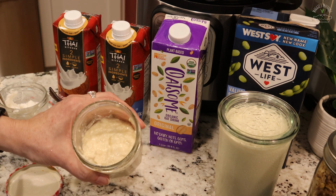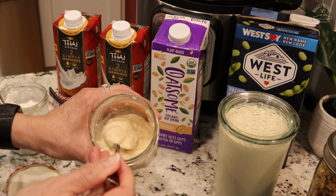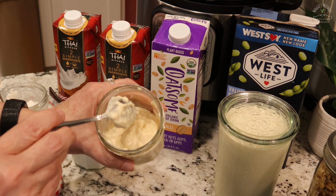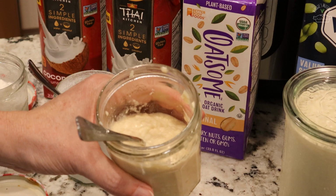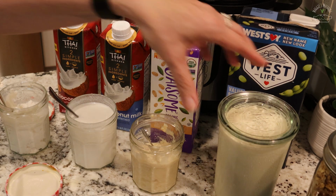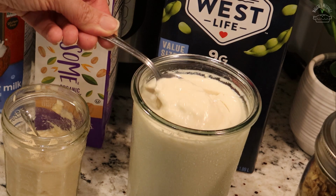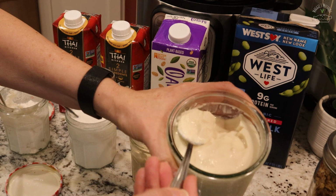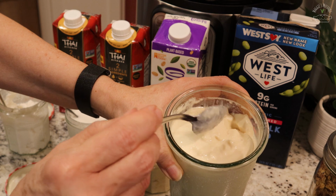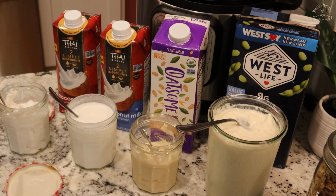The oat milk, I really don't care for this texture either. Honestly, it tastes just like someone had taken oatmeal and kind of pureed the oatmeal. It has a little bit of a sweet flavor to it and is not really what I would call a yogurt. My favorite, of course, is the soy milk. It just makes perfect yogurt every time. If you prefer a thicker consistency, you can strain it through cheesecloth and it tastes and has the same texture as a Greek style yogurt.